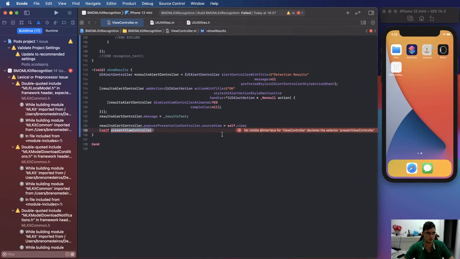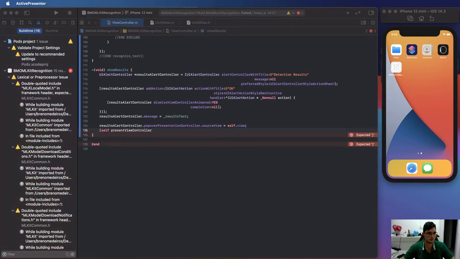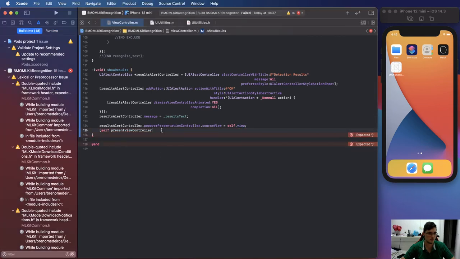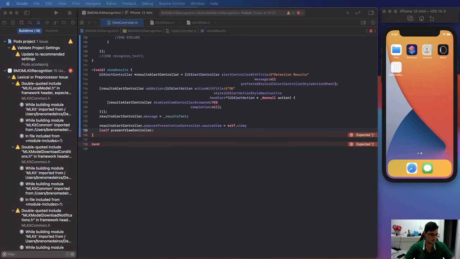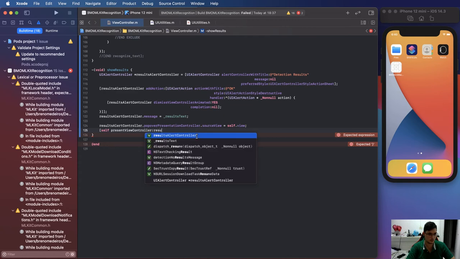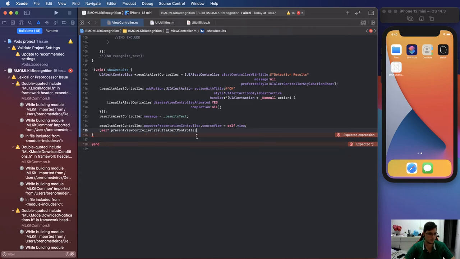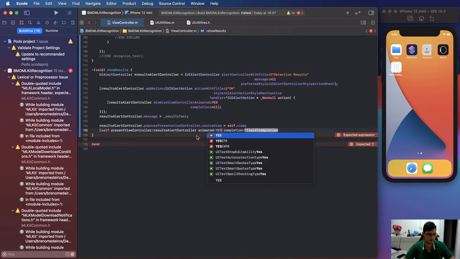Let's create this method, present view controller, that will receive the results alert controller, animated will be yes and completion will be nil, and that's done.